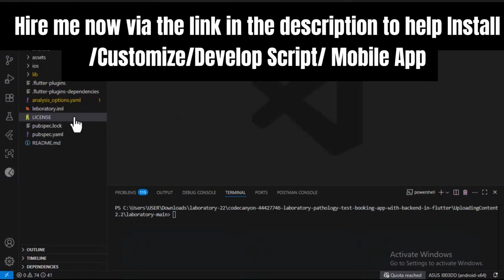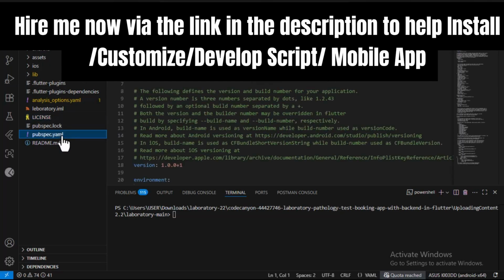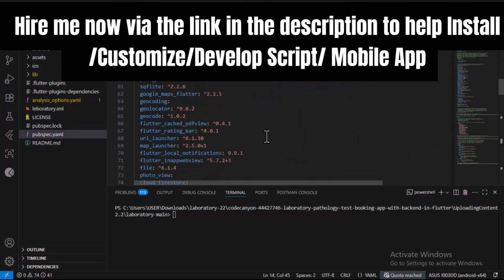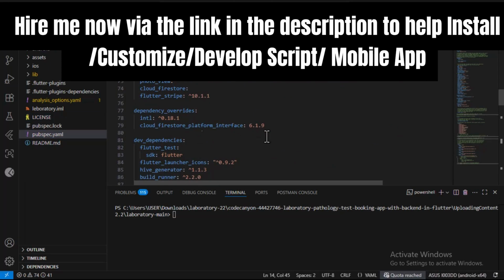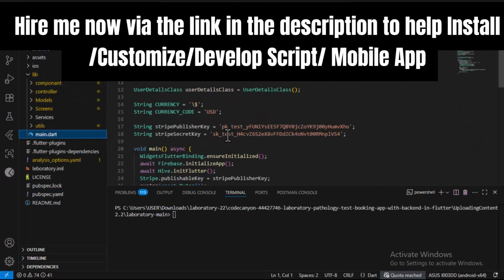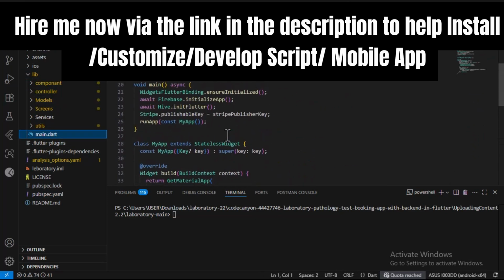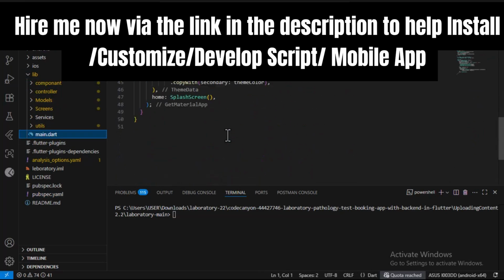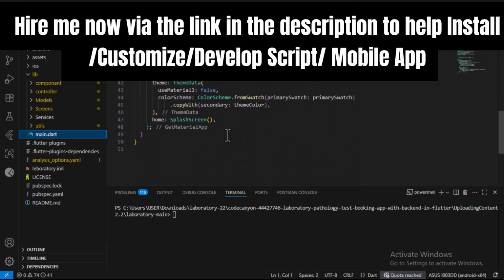All right, so this is our purchased script, and I'm just going to go ahead to go to our pubspec.yaml first. This is how our pubspec.yaml looks like. We're not going to be touching anything in this code at the time because I just want to show you how it looks like right now, and at the time everything is okay.